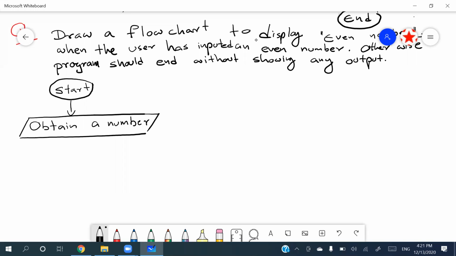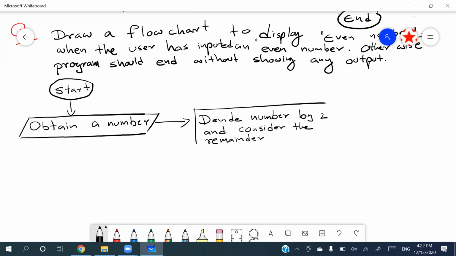And then I'm going to do this: divide the number by 2 and consider the remainder. Now this is going to be a process.